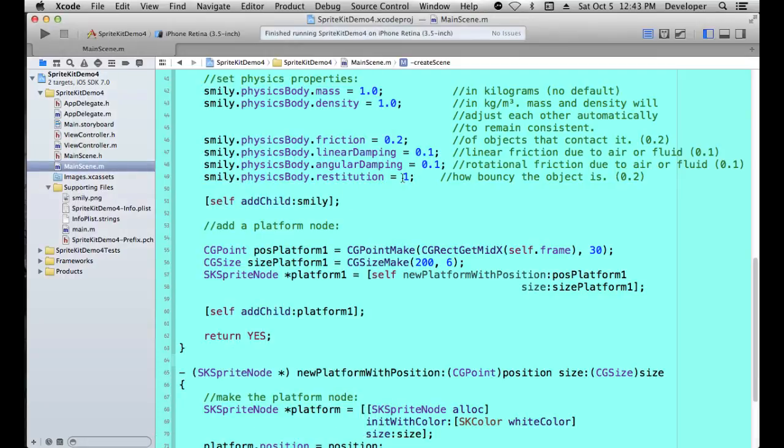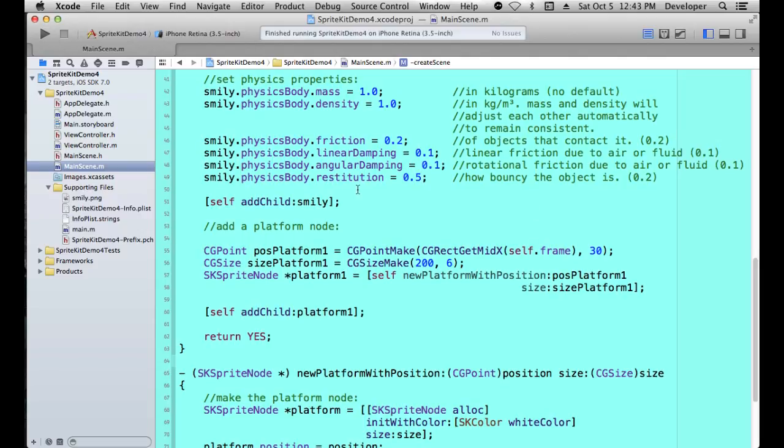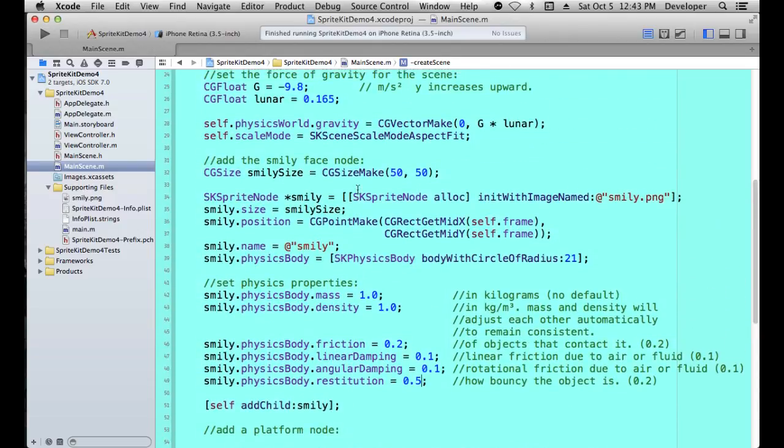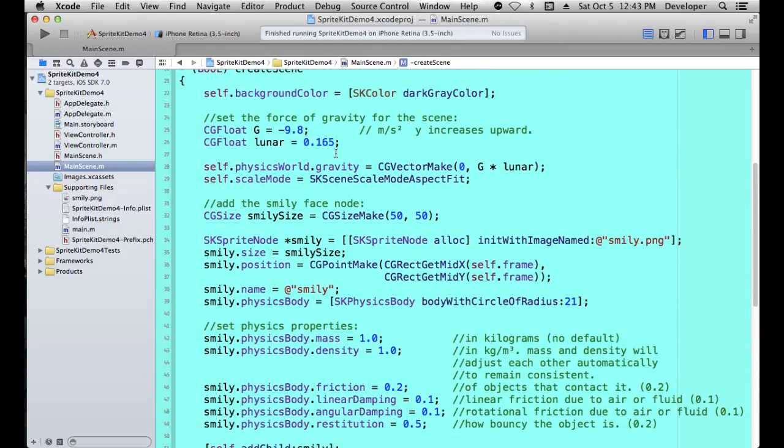Okay, so let's find a nicer value for restitution. Let's say maybe 0.5. And this is really not linear. 0.5 isn't all that much more bouncy than 0.2. But 0.5 will give us a little bit of bounce. Okay, now let's change gravity just slightly. Let's set the vector gravity to also be just a little bit off in the x direction. So in other words, it will be some gravity pulling it to the right. So we can do that by saying that this is maybe 0.1.